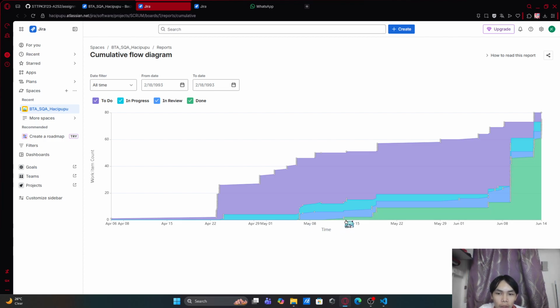middle of the development. Here we can see some tasks are done, and then some tasks are in progress, and some tasks are in review.